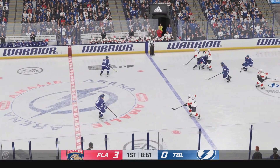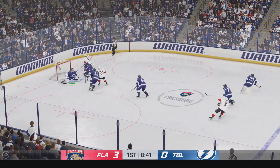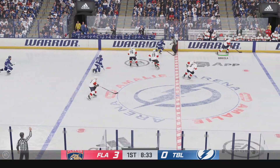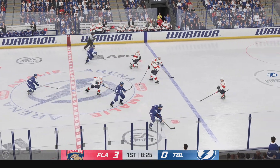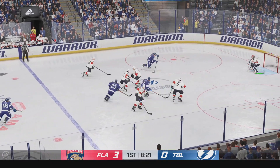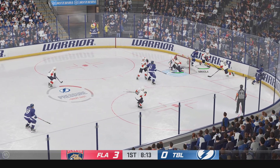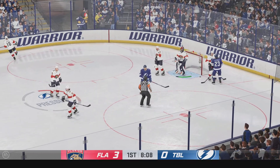That's what you call backtracking with a purpose — he thought he was alone and in the clear, and the opportunity gets taken away. You spend so much time trying to create scoring chances, and when you do, you've got to find the back of the net. At the very least, hit it. There's a shot — nice save from point-blank range. Ref blows the whistle as the puck's covered up.